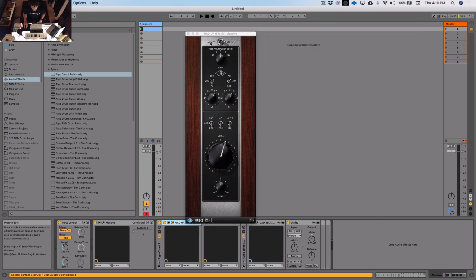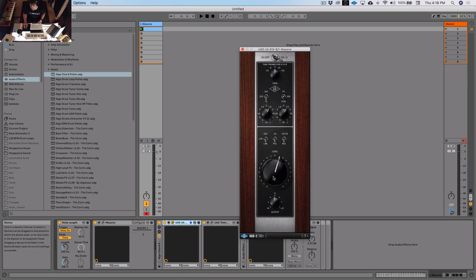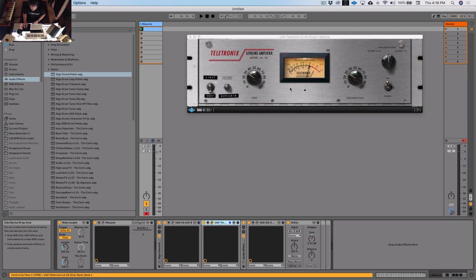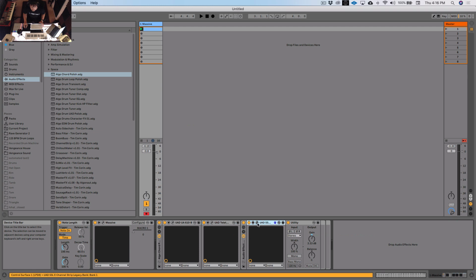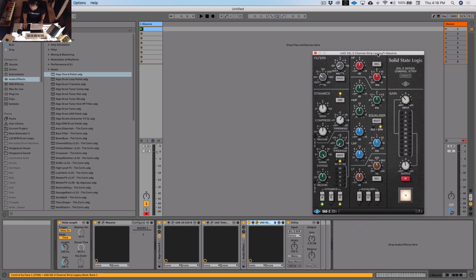So we've got a preamp. This just adds some harmonic noise to the sound, makes it sound a bit grittier, a bit thicker, a bit fuller. It kind of boosted the lows and highs a little bit in there as well. And then we've got a compressor, the LA2A silver compressor, just to kind of shape the sound, make it sound a bit stabbier, and also it thickens up a bit as well. And lastly, it's running into an SSL channel strip, again with another compressor on it, just to rein in the tops if they peak a little bit too much. Quite a high ratio, and it kind of squishes it down a little bit and flattens the whole thing out.